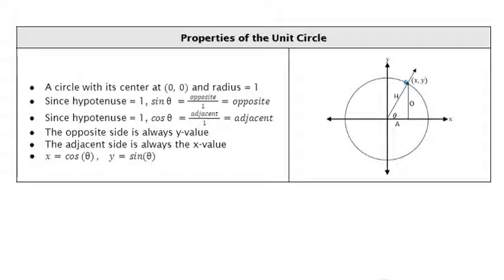All right, so what are the properties we're going to see with the unit circle? You're going to have a radius of 1. And so what essentially happens is that the coordinate points are going to tell you cosine and sine. So your x value is going to end up being the cosine of that angle, and your y value is going to end up being sine.